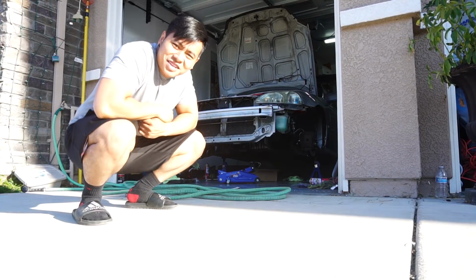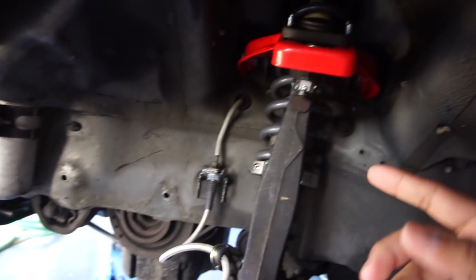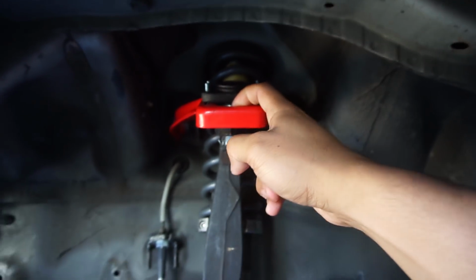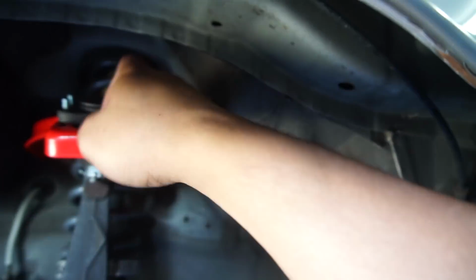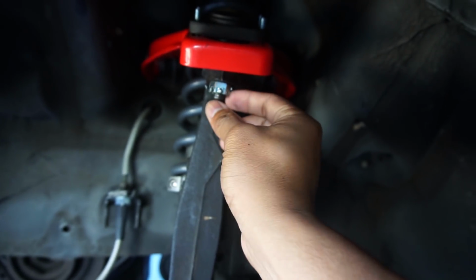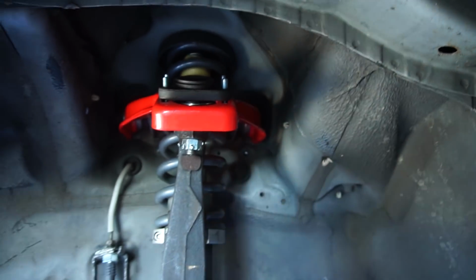This car hasn't turned on in like 3 months. It's been like this for the last 3 months. Okay, first things first, what we need to do is fix the upper camber arm because, I don't know if you guys know La Tommy La, he told me that I installed it wrong, which is true. I need this part right here to be at the bottom because if I keep it up here, it'll hit my strut tower all the time. So let's take out this pin, break this bolt loose, and so we can put this underneath.